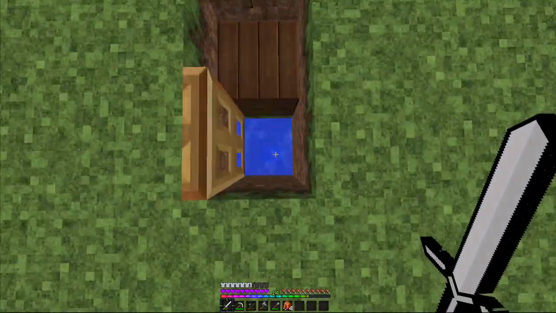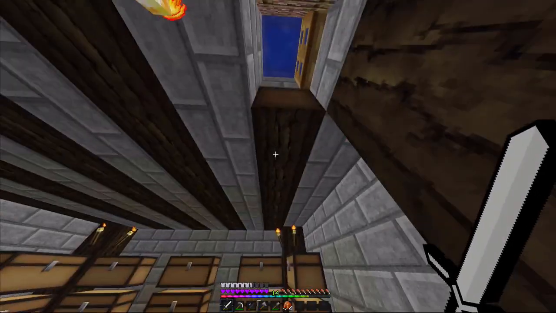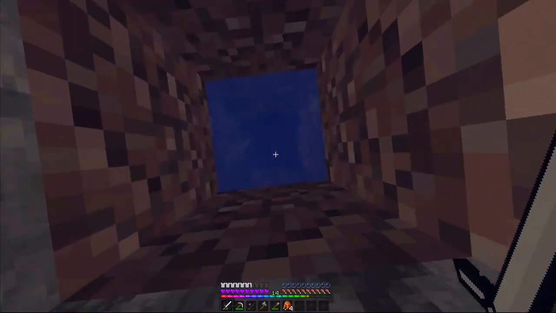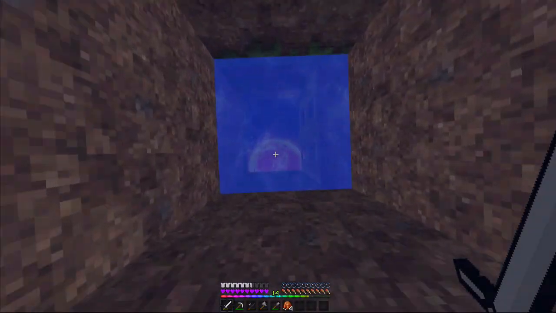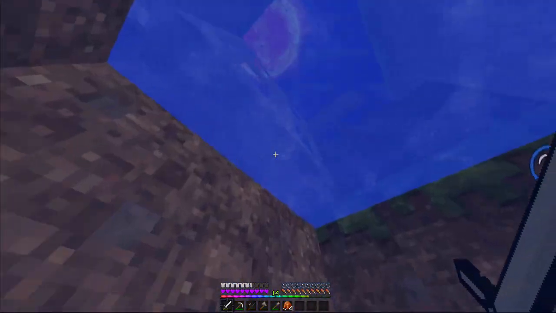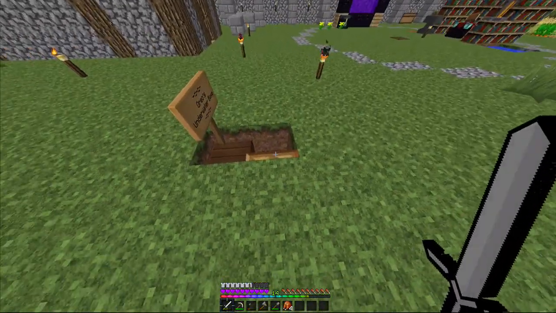What's this? Oreo's underwater base. Okay, let's see this. We might as well. How do I get out up here if I go down? Well, that's quite nice. Can I get back up now? Oh, wait a minute. Okay, I can't get up. Whew. I was like, oh no, can I get up? Because I didn't know if those signs interfered. Oh no. Is this what this slab's here for? Come on, am I only this bad? Okay, that was just me.